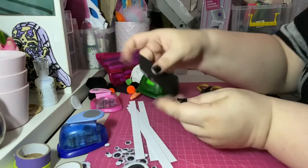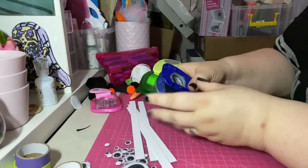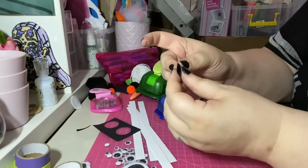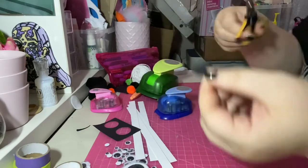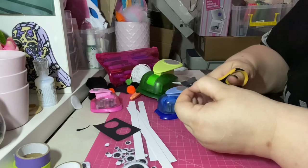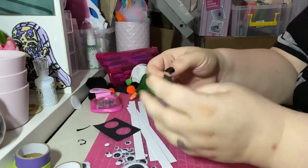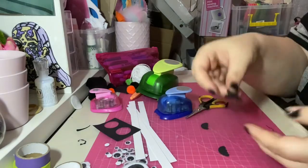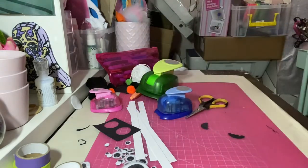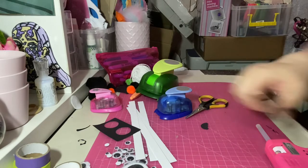Another use of your punches — I'm going to show you with the smaller one — you can make a bat. You'll need two circles. With one of the circles, fold it in half, then using your scissors just cut some zigzags. Make sure you don't go all the way to the line because you do want to create two separate wings. Once you've done that you'll end up with the body of the bat and the wings.